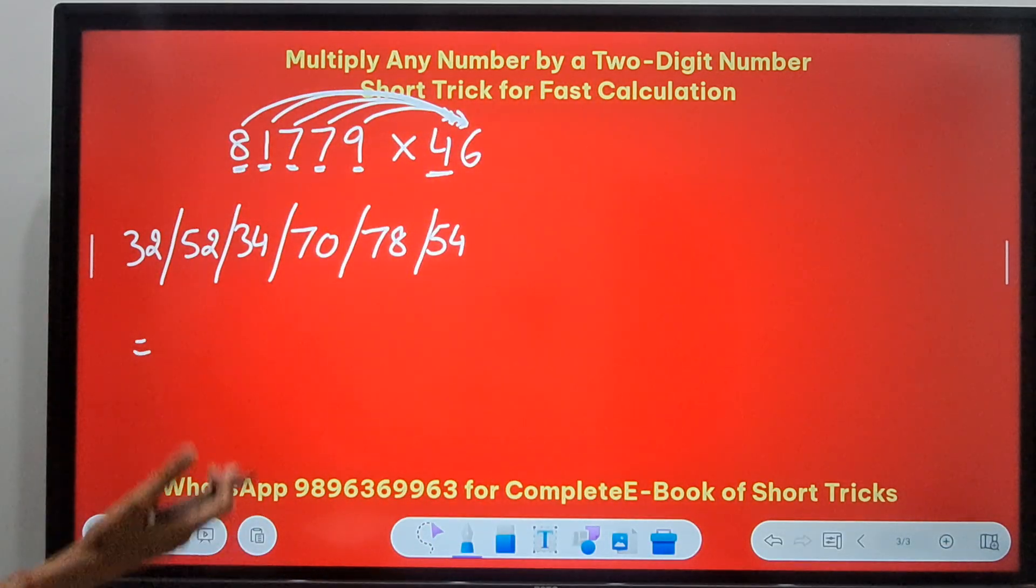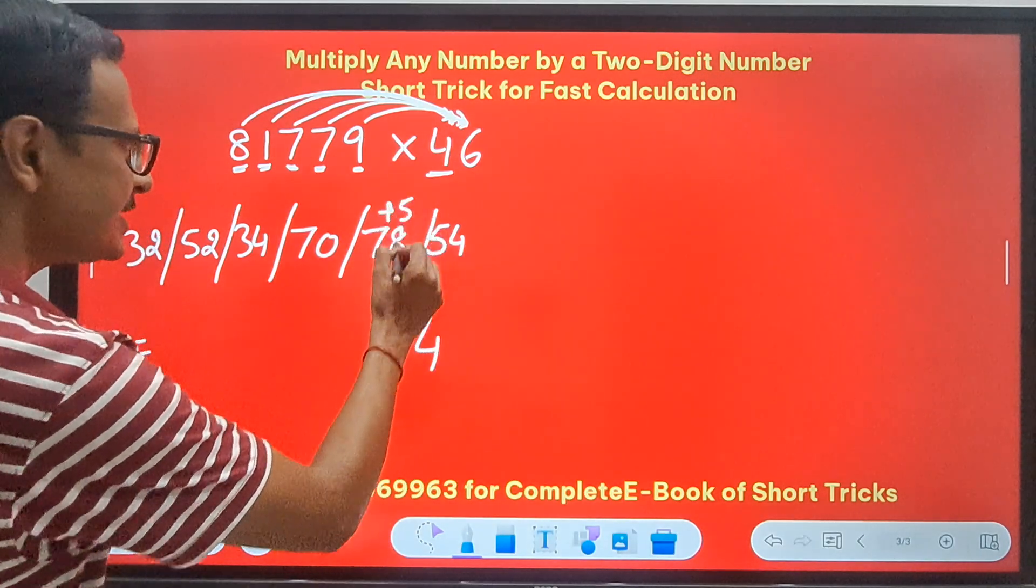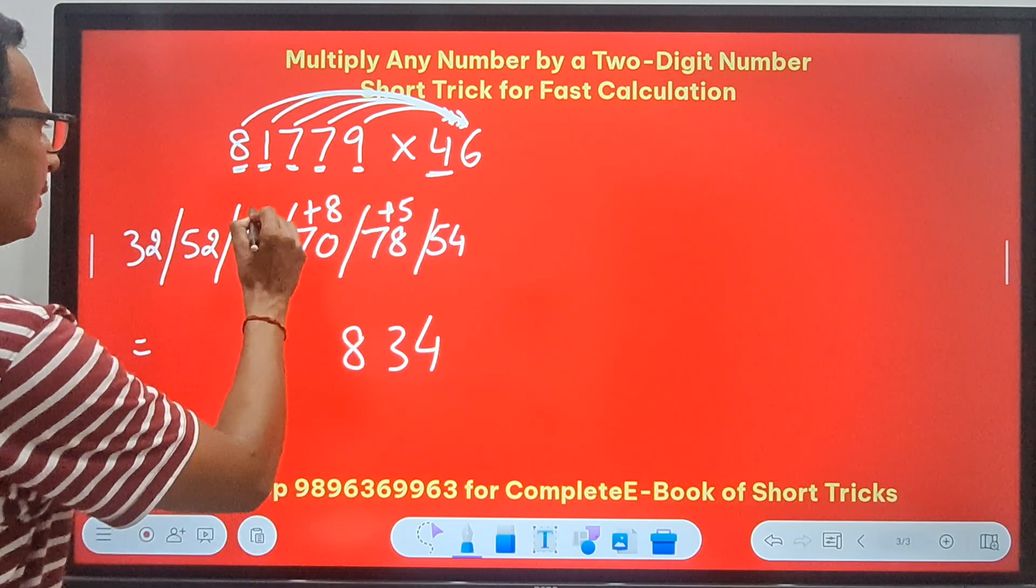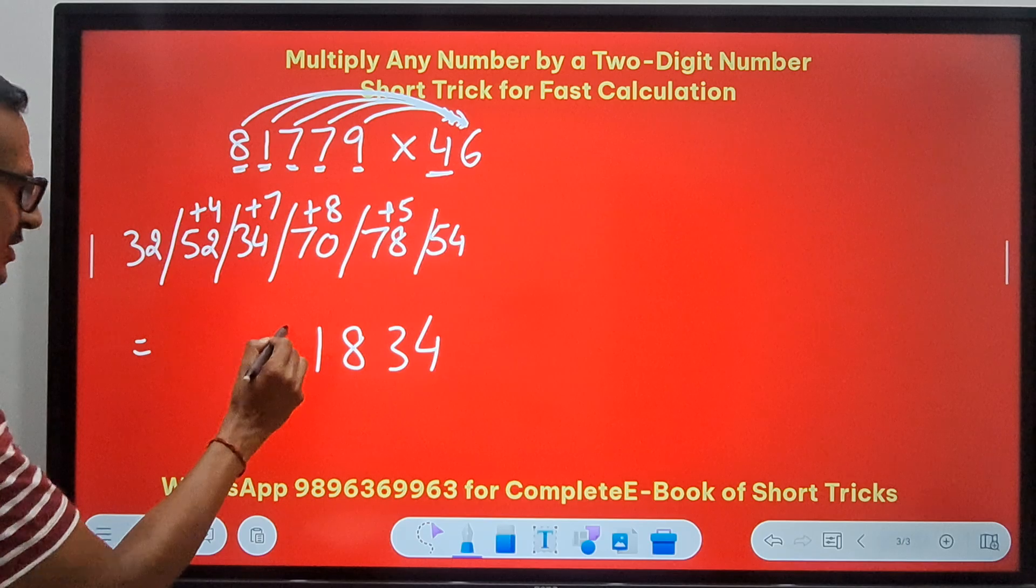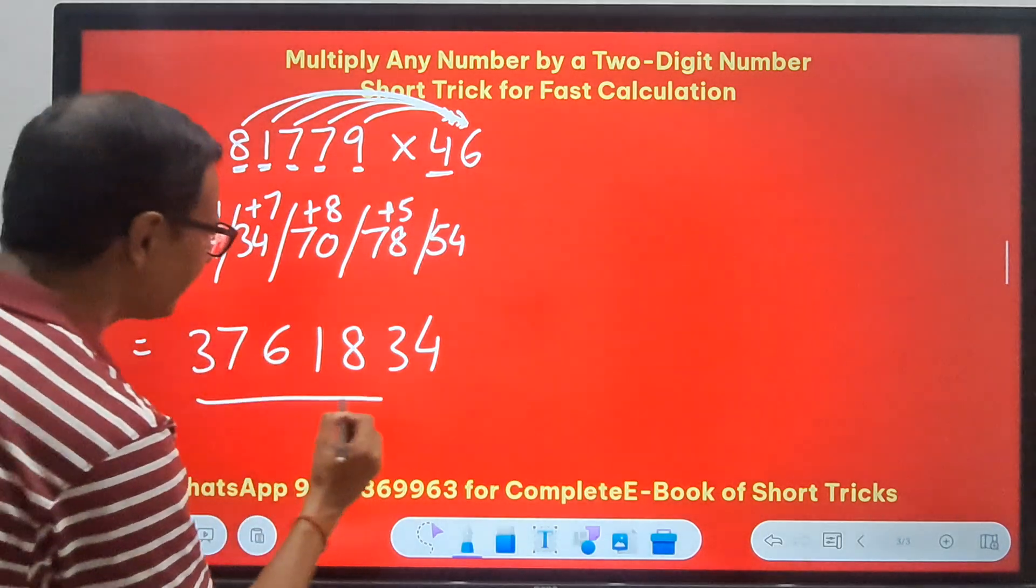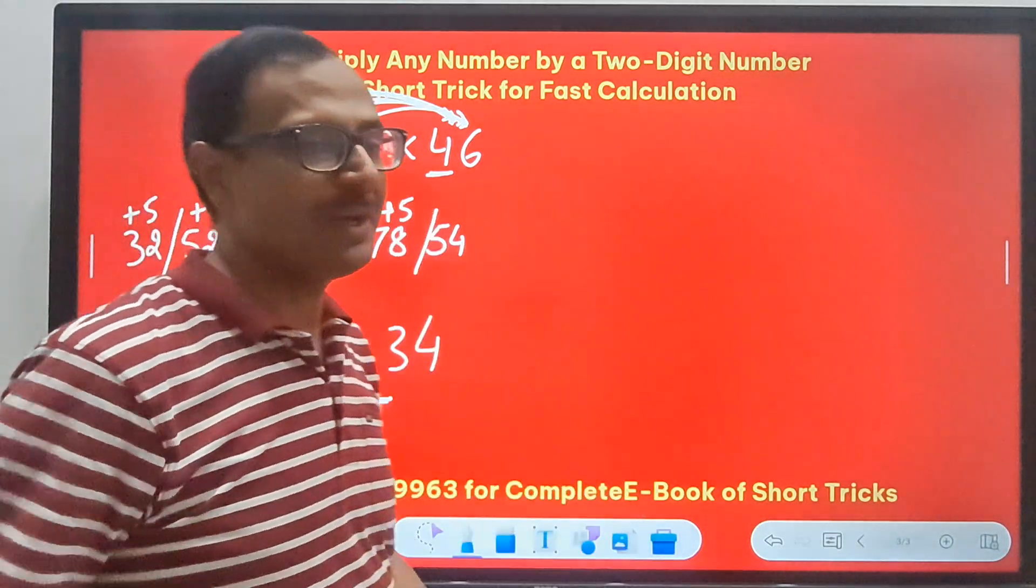Let's see. You become the calculator and I will start from here. 4 + 5 means 83 - so 3. 3 + 8 means 78 - so 8. 8 + 7 means 41 - so 1. 1 + 4 means 56 - so 6. 6 + 5 means 37 - so 3, 7, 6, 1, 8, 3, 4. Oh my God! That's how things have to be done, friends. Multiplication of big numbers by two-digit numbers simplified for you.